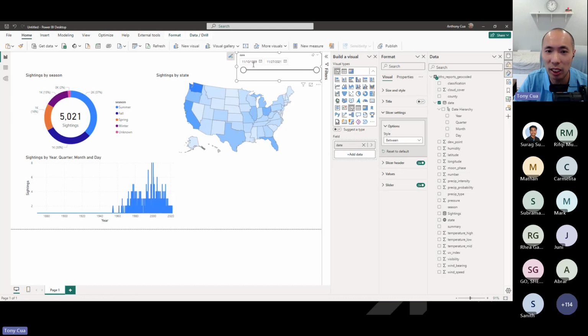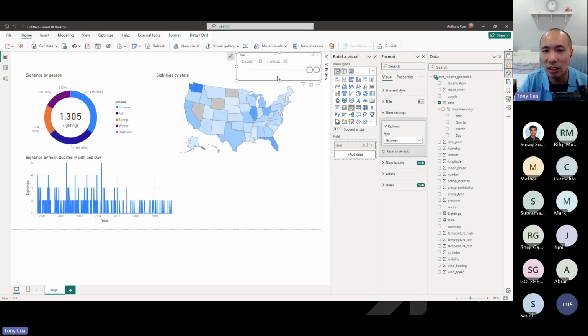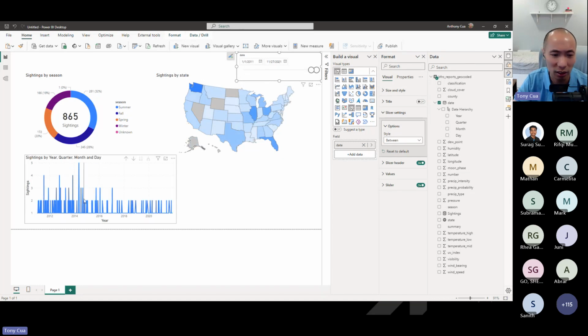We have a minimum date of 1869 and a maximum date of 2021. Let's scroll it all the way to somewhere around 2007. Maybe I'd like to just click on this button now and select the year. I click on 2007. I click on this arrow, so it allows me to jump like 10 years back, 2011, January. There. Let's select January 1, 2011. So at least something more palatable, digestible, as opposed to what we had earlier.